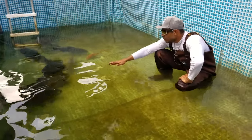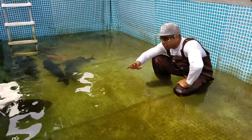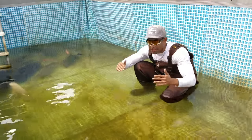So right now we're gonna go to our friend Predatory Fins, Rodrigo. They have a giant fish for me. I'm so stoked, I'm so excited. It was definitely worth doing a little project over there, getting ready for this big fish, so we don't have any more mishaps.